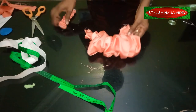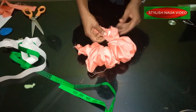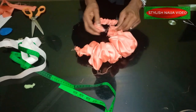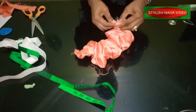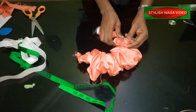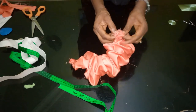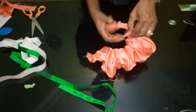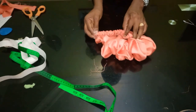We're almost done. So the next thing, you're just going to take the elastic one like this, and then I'm going to hold it, and then I'm going to secure it inside like this. So you hold like this, and then I'm going to cover it up like this, and then I'll stitch from the inside. So when you turn it's going to be like this. I'm going to repeat it. You take it like this, this is the right side, you place it like this, and then you turn like this, and then you secure like this. So you see this is inside, and then I'm going to do the same thing to this other side. So we're done. I'll come back and show you the complete look.